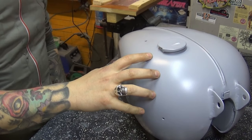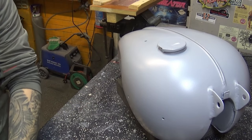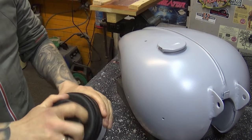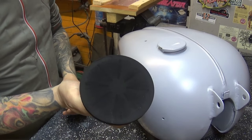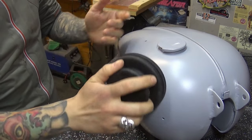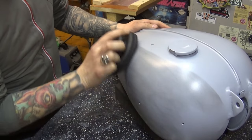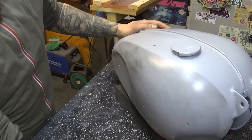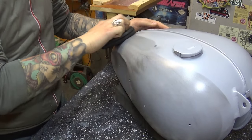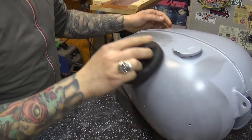Now we have the primer fully dry, rock solid. I'm gonna attack it with some guide coat, and I'm gonna use the dry powder guide coat. I'm a big fan of that stuff. What it is is just a bit of dry powder on the sponge, and you can rub it into the surface, and it will be very, very beneficial showing you where imperfections are, high and low spots, basically. That's what guide coat does.